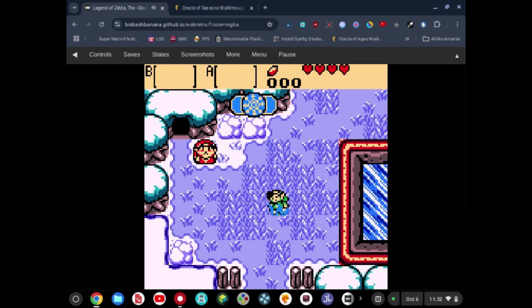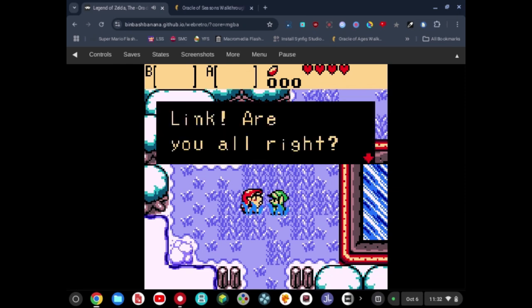Wahaha. Oh god. No, no, let's get her out of the way. I don't need her anymore. Jesus Christ. Link, are you alright?